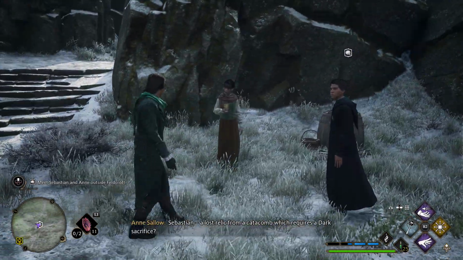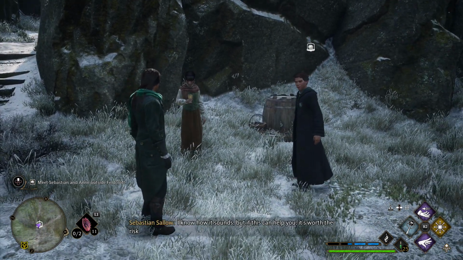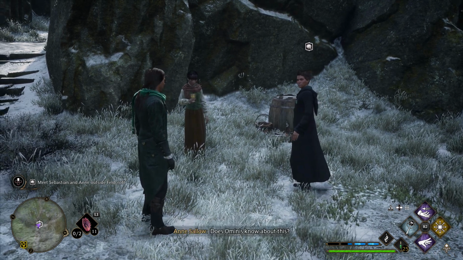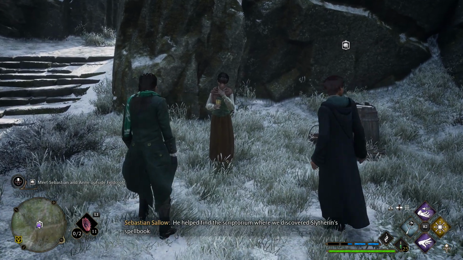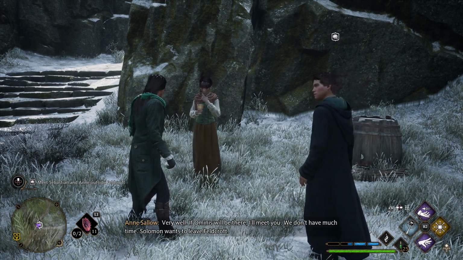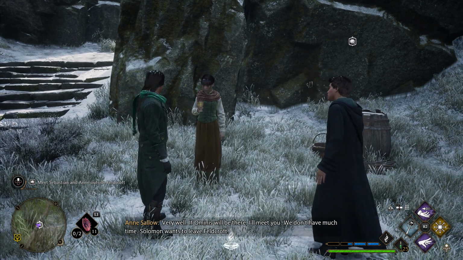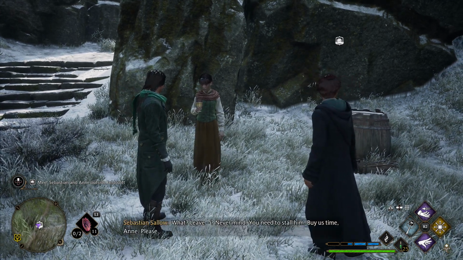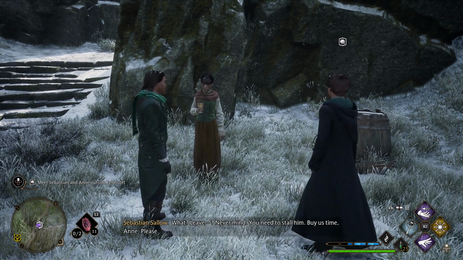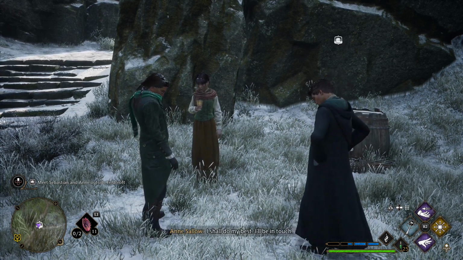Sebastian, a lost relic from a catacomb which requires a dark sacrifice. I know how it sounds, but if this can help you, it's worth the risk. Does Ominous know about this? He helped find the scriptorium where we discovered Slytherin's spellbook. Very well. If Ominous will be there, I'll meet you. We don't have much time. Solomon wants to leave Feldcroft. What? Leave? Never mind. You need to stall him. Buy us time, Anne. Please. I shall do my best. I'll be in touch.